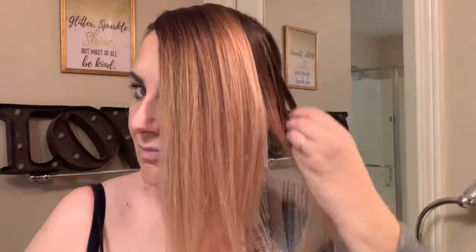Okay, so at this point, I pretty much have them all in, and I'm just checking to make sure there's no gaps anywhere. And I did wind up going to my friend Rebecca's house to have her cut and style it a little bit, and also give me more of a defined part on the side. And I will insert a picture at the end to show you how it came out. I think it came out pretty good. And of course, she always works her magic.